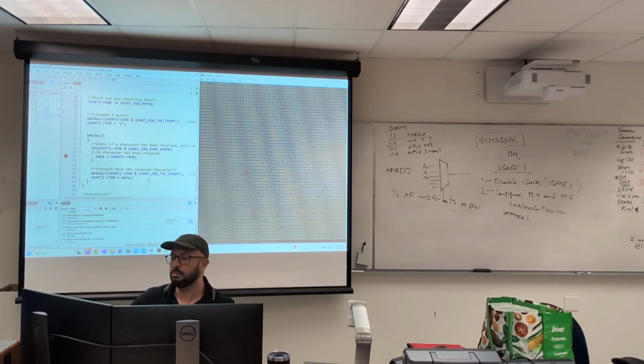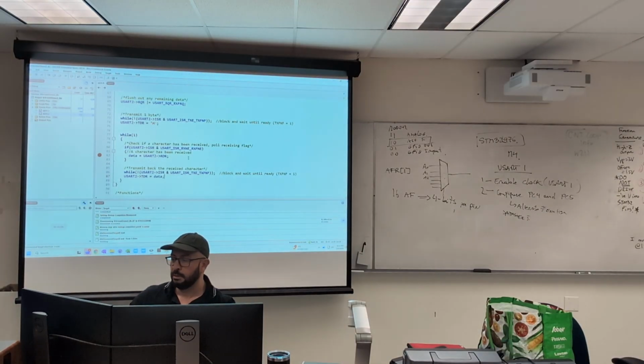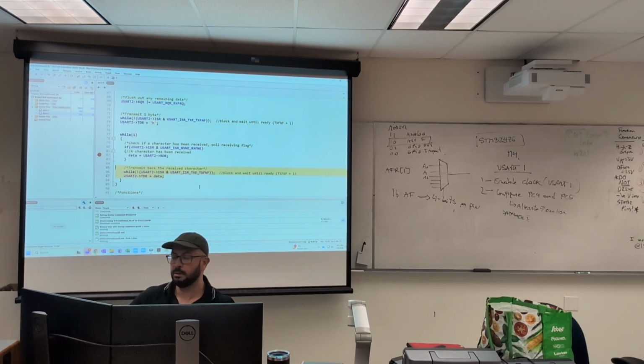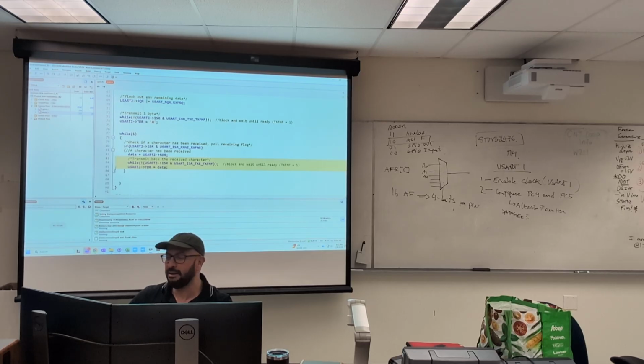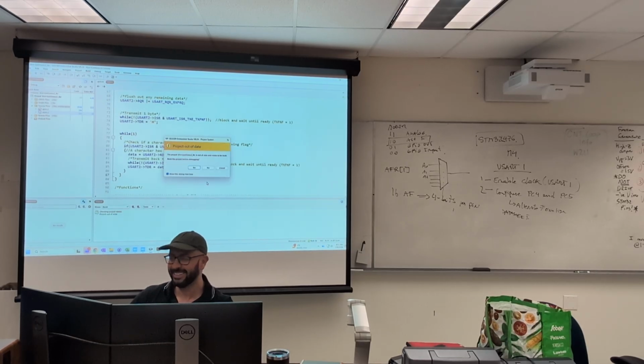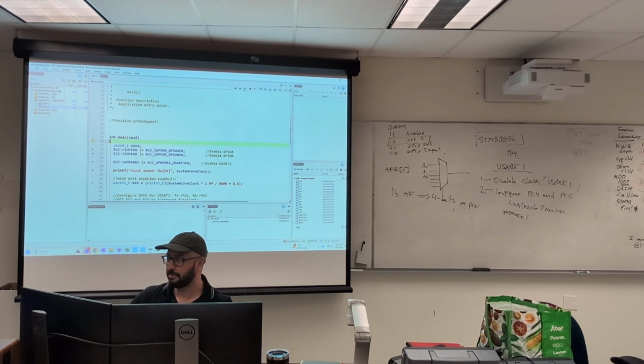Oh. Never mind. Can anybody see what the problem is? Can you just add that inside the if? Yeah. That is an issue, I think. Well, the problem is like if it's outside, it just keeps sending and sending and sending because at that point the character is already in the data variable and it just keeps sending. So I need to send it only once.